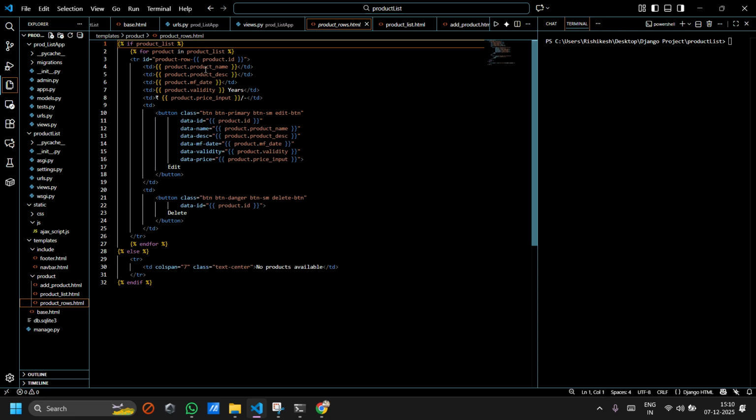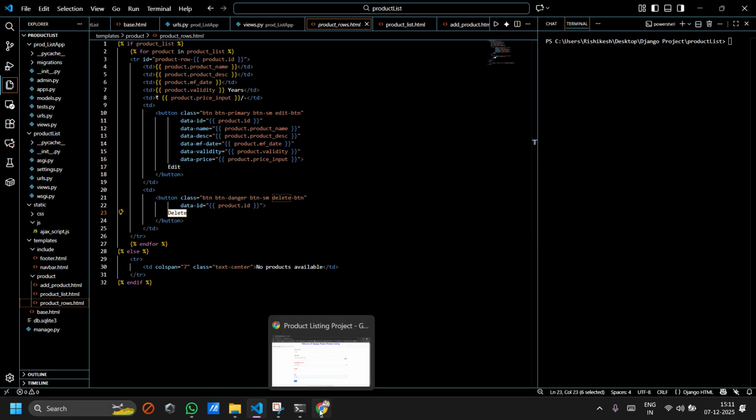With the rows there are id, product name, description, manufacturing date, validity. They will return the text into the column one by one, and in the edit rows I can see the edit button and delete button also.